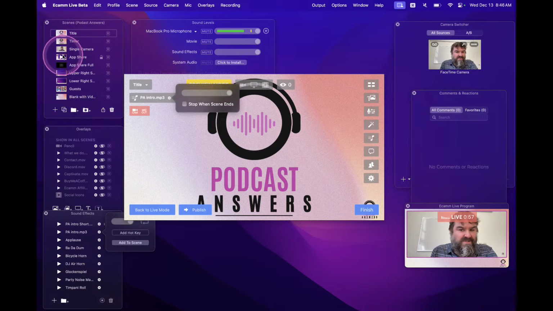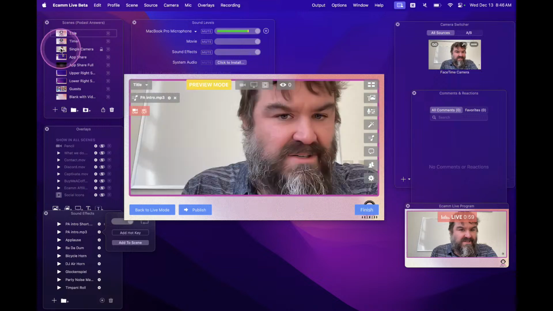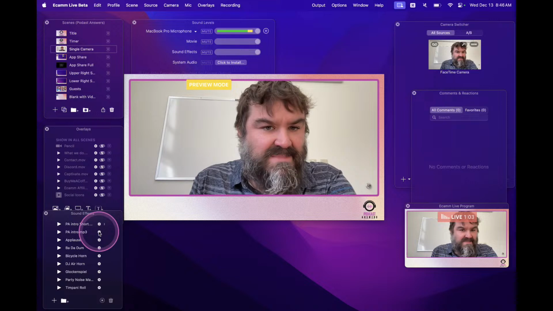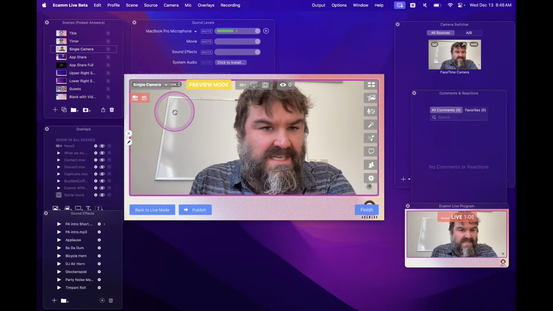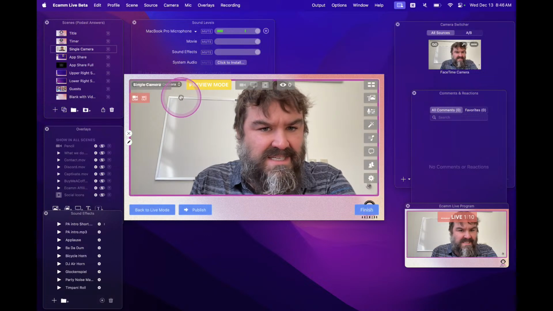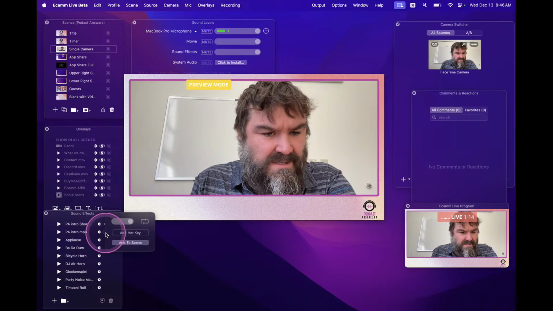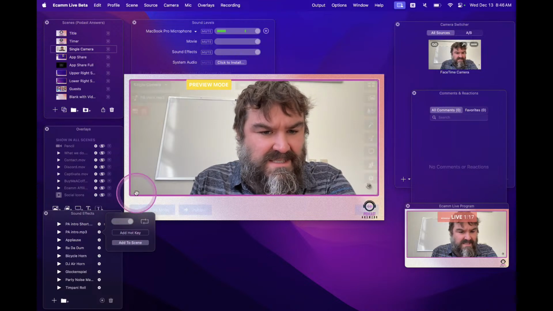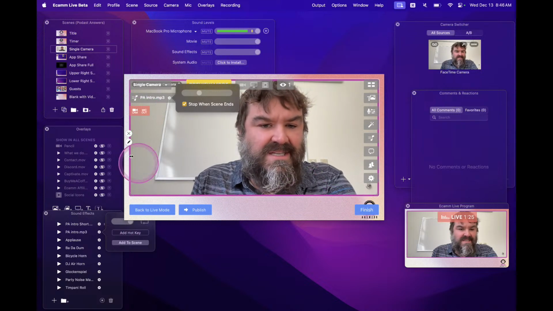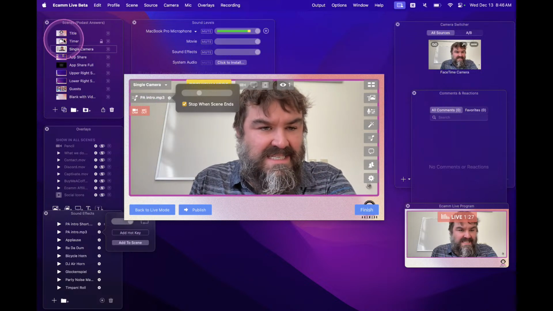Then what you want to do next is go to, let's say, your scene where you're on camera. You want to do the same thing. So you add the same song and you go in here. And why did that not do that for me? Oh, add to scene. There. And now you can lower the volume to a lower volume. And then essentially what that does is when you switch to that scene, it lowers the volume.